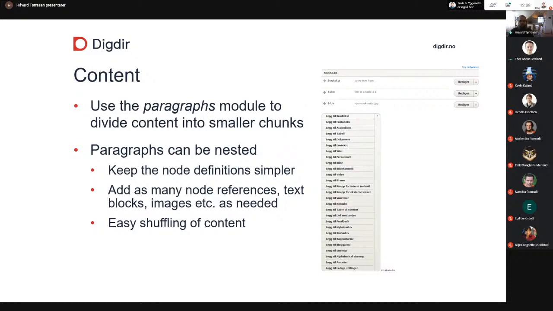And the node itself is then reduced to only a handful of fields instead of tens or more fields to handle very specific things.